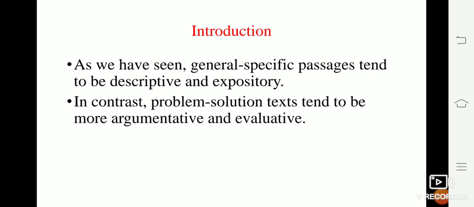So we look at introduction. As we have seen, everyone, general to specific passages tend to be descriptive and expository. Expository means explaining, okay? Explaining. So with general to specific, mostly you describe and you explain. But in contrast, problem solution texts tend to be more argumentative and evaluative. So now we talk about the problem and solution. You need to have a lot of arguments, and then you need to evaluate in the end. Okay, evaluate. All right.